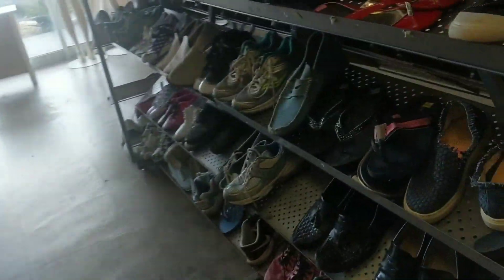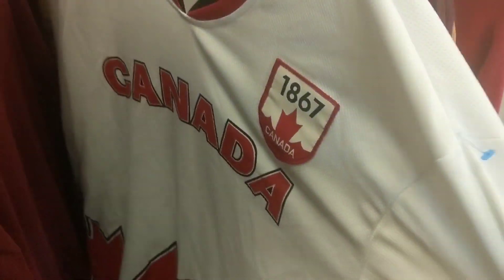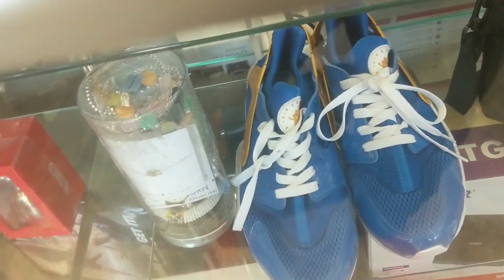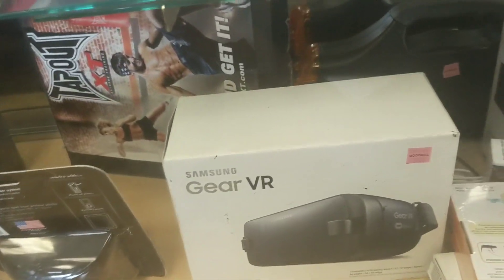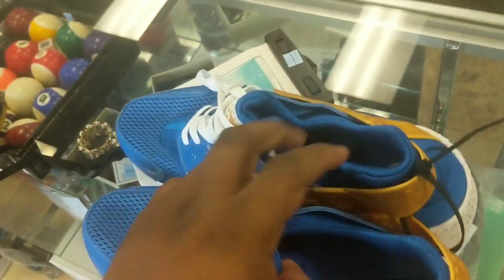Not much over here. Let's check out the goodie cards and I see something like a hockey jersey but it's not quite. Those are not fake but let me see what they have in the glass case. They've got some shoes in there — maybe around 50 bucks. VRs — those don't go for that much anymore like they used to. I took them out of the glass. This one goes for 70 bucks.